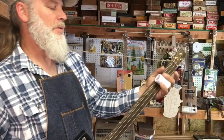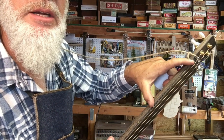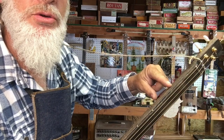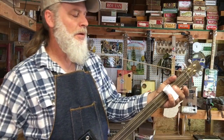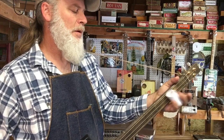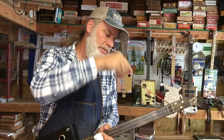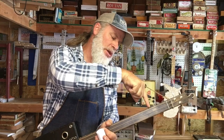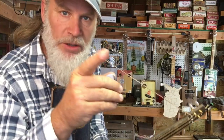So what I like to do is use all sorts of those. So what I do typically is I divide by. In my mind, I see this marker here and I see the nut here, and I divide by 2. And I get the exact halfway point, and that's the note that I use for this guy. So instead of me putting a marker there, I just divide by this gap right here and just target that spot. I don't know if that makes sense or not, but that's the secret note.